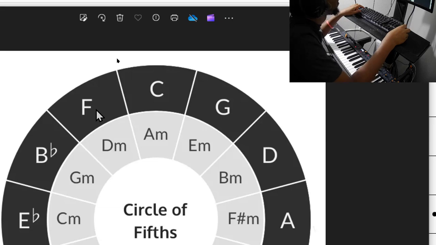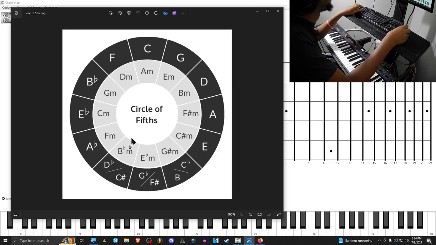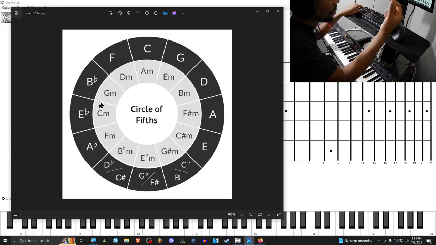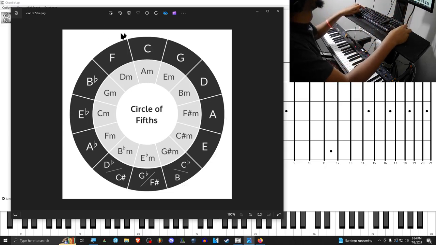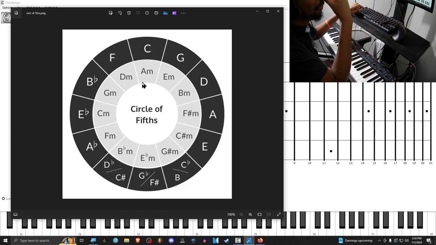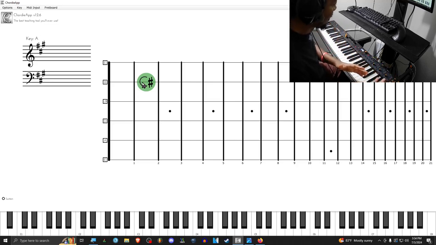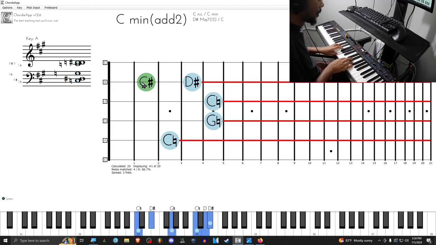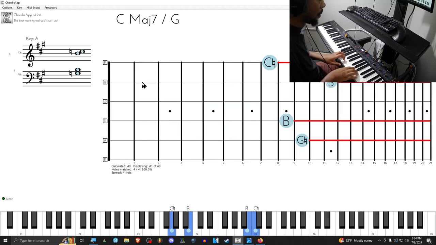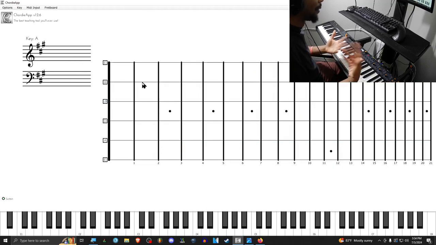You see how it's all organized? This is why this circle is so freaking useful. I have this more or less memorized in my head where everything is. It's so useful for any time you go to another key. While we're on the subject, this is a technique that's used in a lot of songs, and specifically a lot of radio compositions. So notice how this song goes.